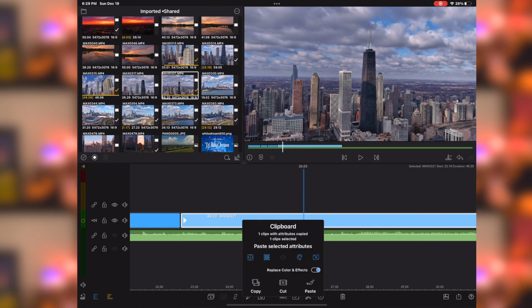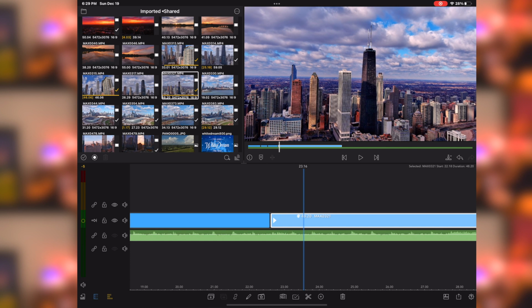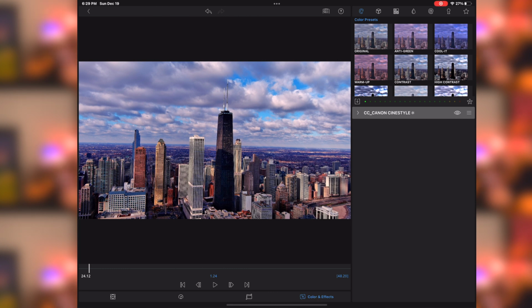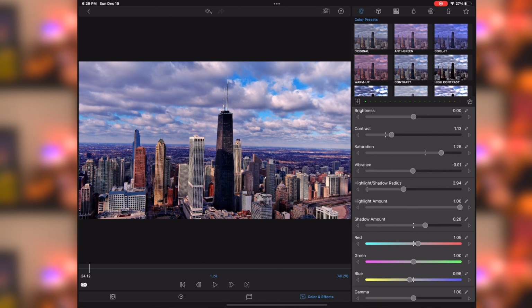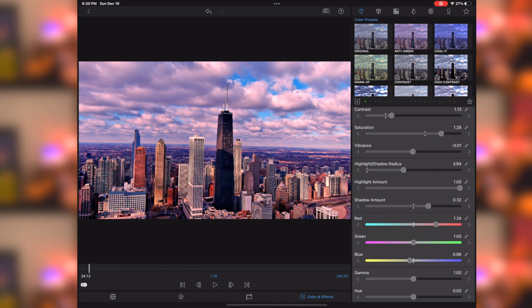So I'm going to hit the little clipboard again, hit paste. Now this is pasting the attributes. It looks a little punchy, maybe a little too much, but who cares? I'm going to tweak it a little bit though by clicking this little icon at the far right bottom with the star in the middle. I'm going to click this little arrow and open up the shadows a teeny bit like that, and maybe, oh, didn't mean to do that. So I'll just undo with those little arrows in the middle, and let me just warm up. No, that doesn't look good. Okay, screw that. And let me see one more.